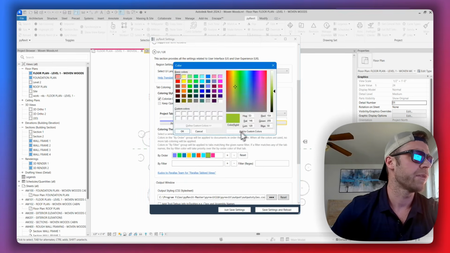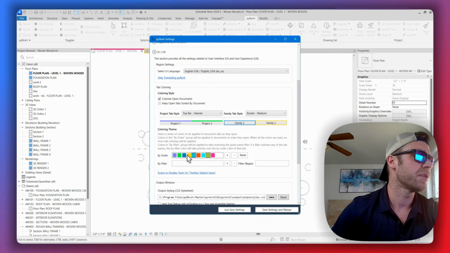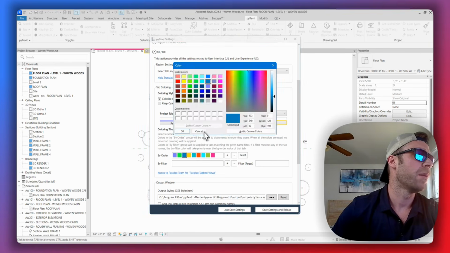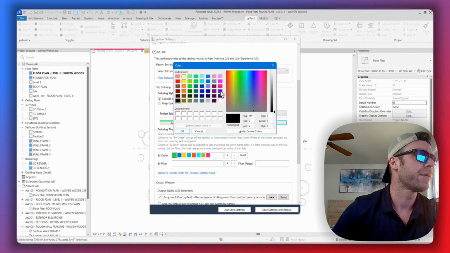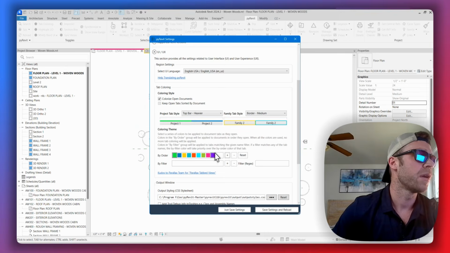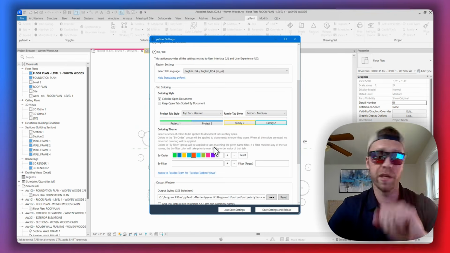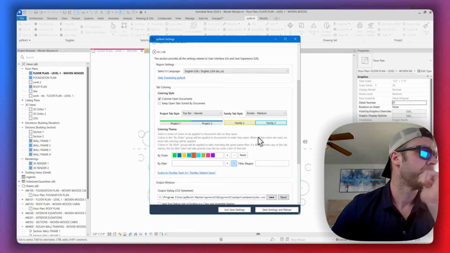Again, you can't really drag these. You can change the colors anytime by double clicking within them. But I haven't found a way to drag these across. So if you want to move the purple down here, you're just going to have to take the purple off, and then re-add it down here. For some reason, they don't allow you to drag them, which would be a nice feature, right? But that's how that works.